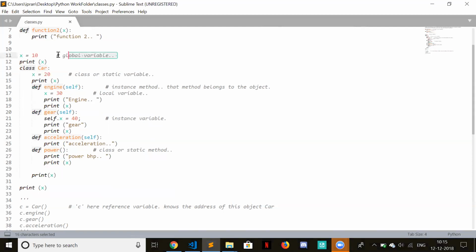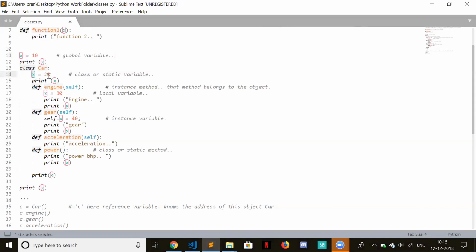When you define a variable at the extreme left indentation, you know it's a global variable. The class variable and static variable are both the same: when you create it at the class level, it's a class-level variable. Even if it has the same name as a global, it is still a class variable.